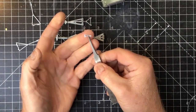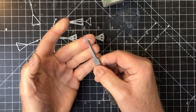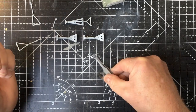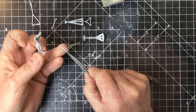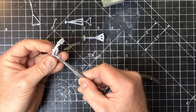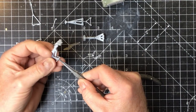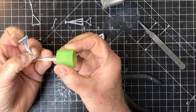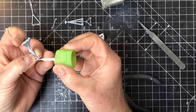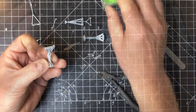I'll come back to these parts. It's G32 in the Airfix kit, because they're going to need altering a little bit. So I'll come back to those in a while. Because these parts are quite delicate, I'll actually clean them up once I've glued them down, because that'll just make them a bit more solid and just reduce the chance of breaking them.